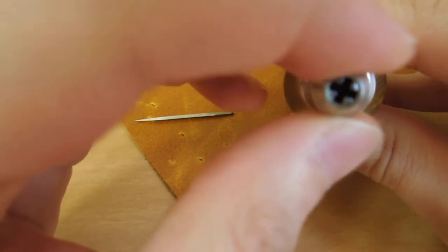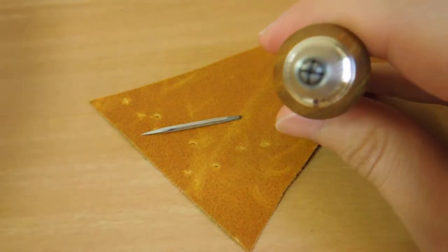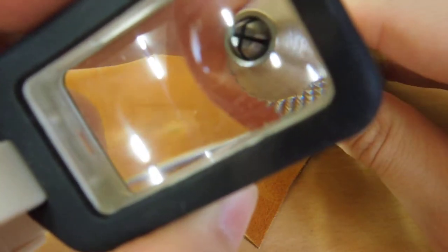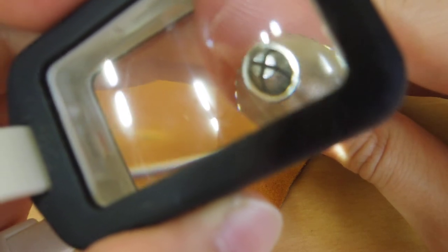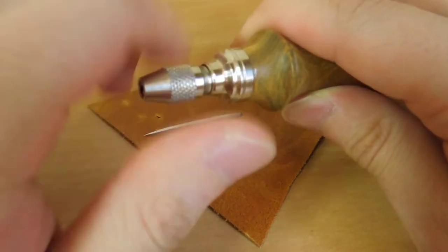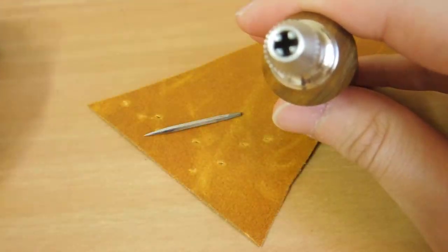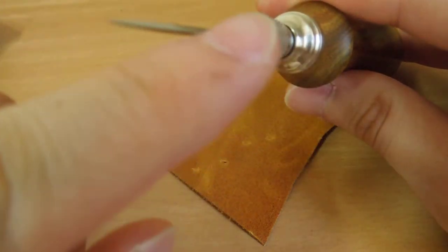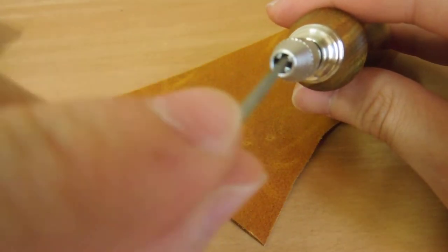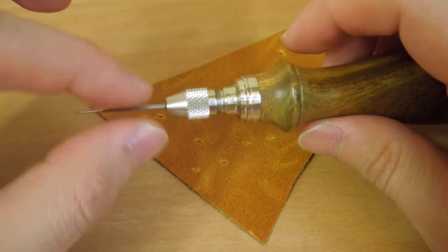You can change to a different awl blade, or just a round awl. It's tightened to very thin, so you can fit most of the awl blades on the market, I think. Not too thick. I'll show you how it's going to be. This is the largest it can get, okay? So basically this shape is a diamond awl, so from here to here, you can fit an awl blade like this. So it can be straightened up, like that.